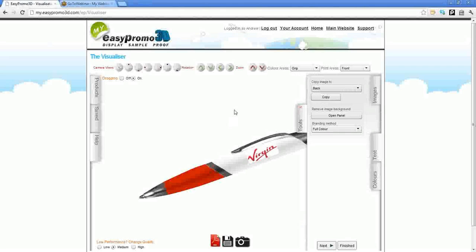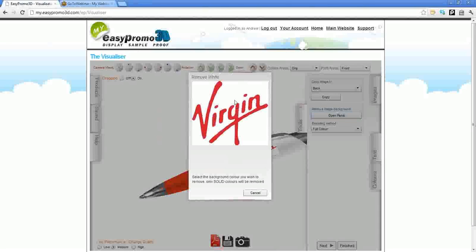So we can go onto our Tools tab. As before, we can copy that logo to different positions. We can also put multiple print effects on the logo, so obviously not on a pen, but you can simulate embroidery, glass etching, etc. for the different branding methods. In this case, all we're going to do is just remove the white from it, and we've got the tolerance tool where if you slide it along, it more aggressively removes the white from around the edges.